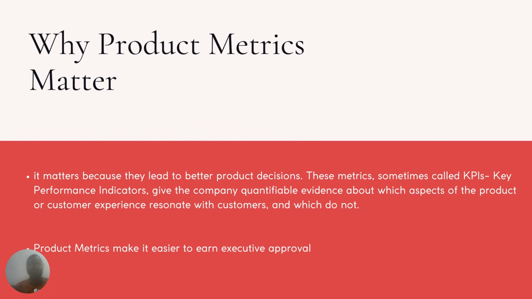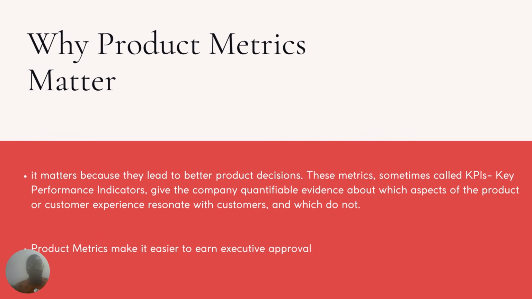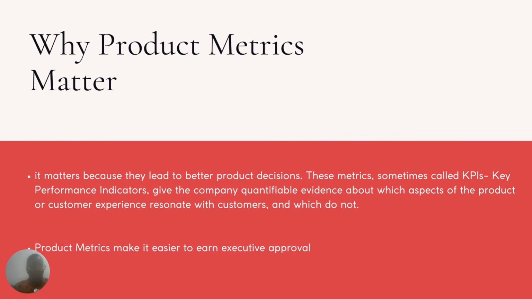Now, why are product metrics very important? Why do they matter? Number one, it matters because they lead to better product decisions. When you see what your users are doing with your product, you can know probably you have to double down on a feature, when you see that a lot of people are using this feature, right? You might want to say, okay, this feature is looking like it's more profitable or is more endearing to your users, right? You want to work more on that feature so that they'll keep on coming, right?